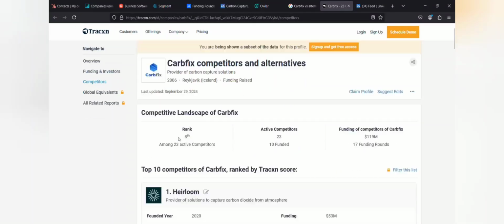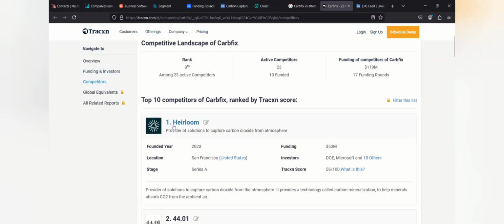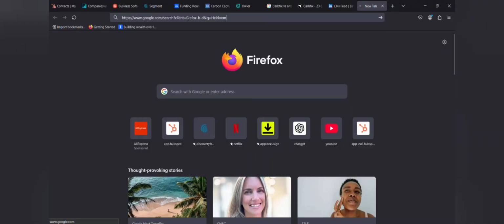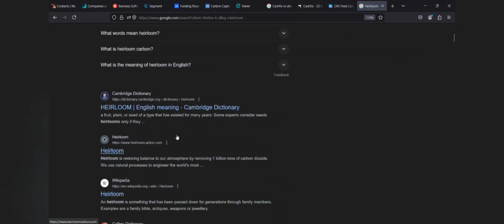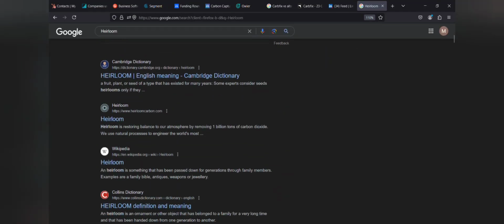So let's start with the first one here, which is Heirloom. Heirloom is restoring balance to our atmosphere by removing 1 billion tons of carbon dioxide.